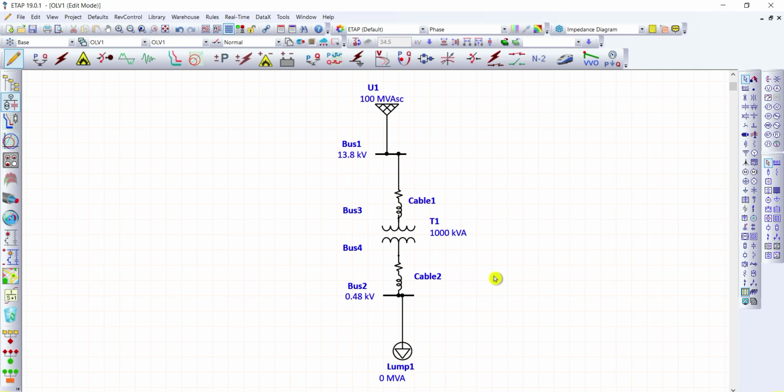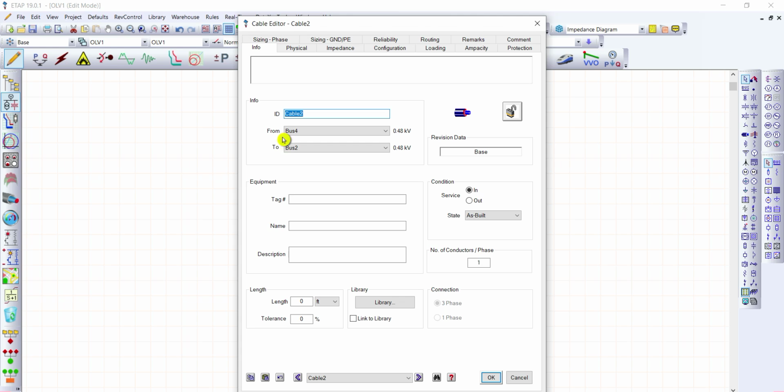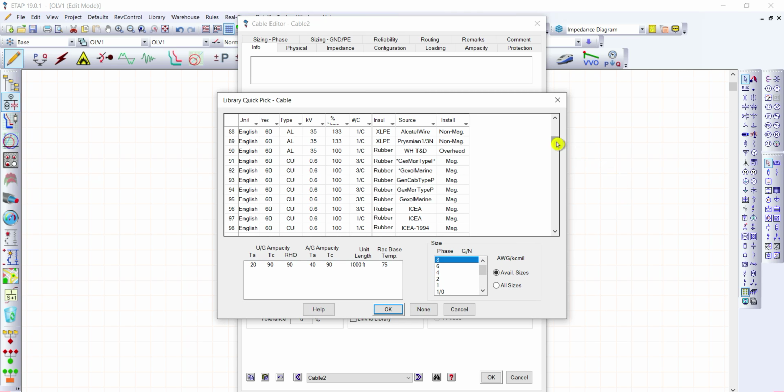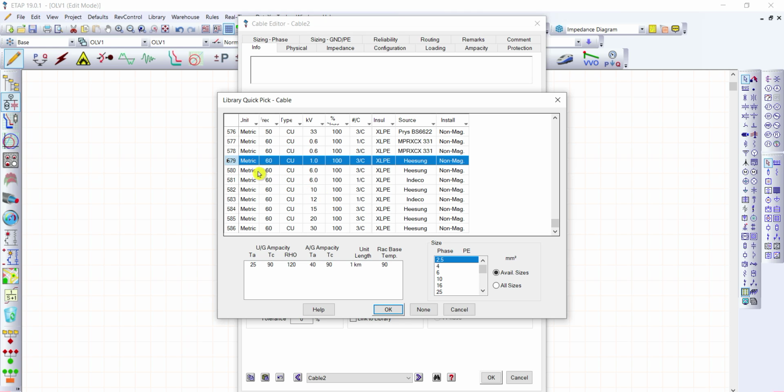Next, we're going to provide data on the secondary side of our transformer for cable 2. Let's say the length of this cable is 100 meters, and let's select from our library. From here, we're going to select this one rated 60 Hz copper, rated 1 kV since our system voltage for our secondary is 0.48 kV.